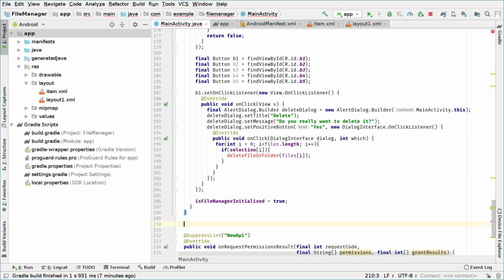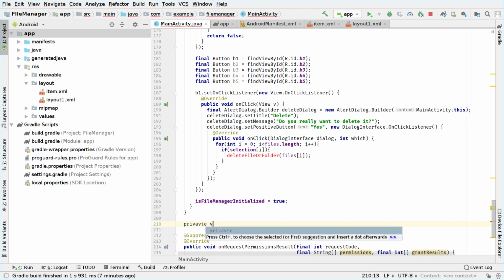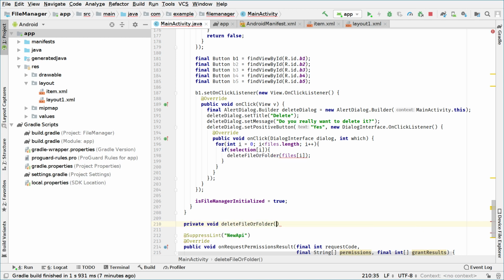It will be a private void delete file or folder, and we will do the parameter file or folder, of course. So we'll put that there, and inside this method we will have to figure out if it's a file or if it's a folder and all of that.